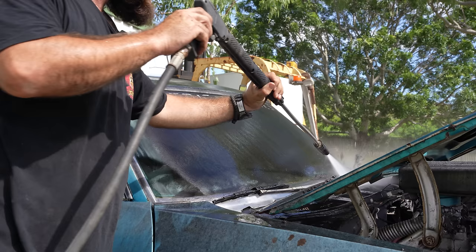Let's have a look, see. I know why the extractors are cracked, because those exhausts are just floating. So that whole extractor system is holding the whole length of exhaust pipe up because they don't go all the way to the back of the car, which is brilliant. So I'm going to do something about that. I really regret washing it right now because now I'm getting dripped on.